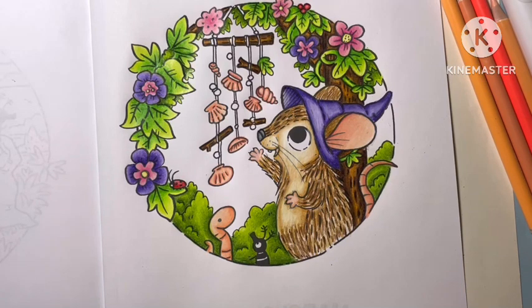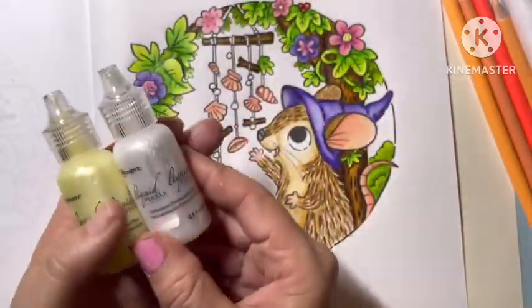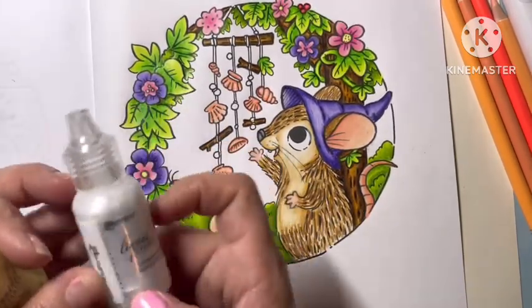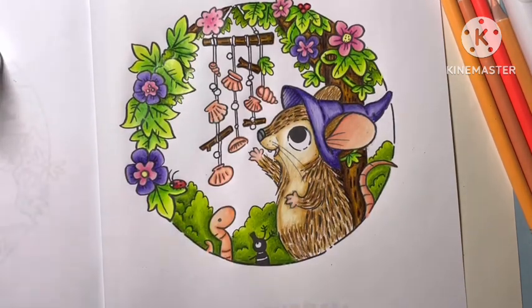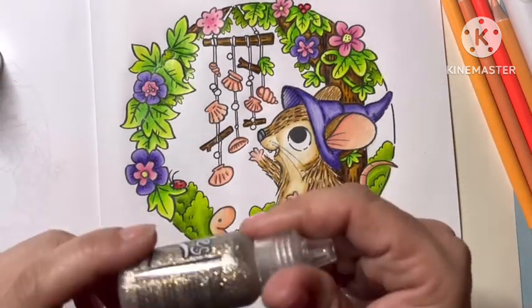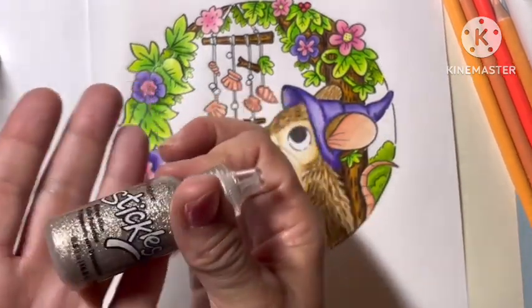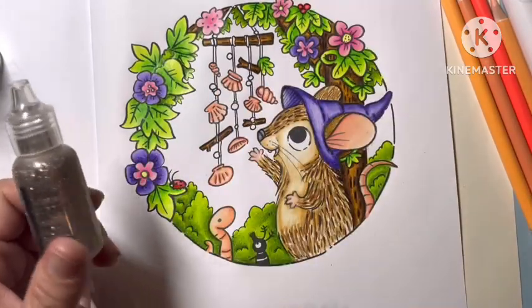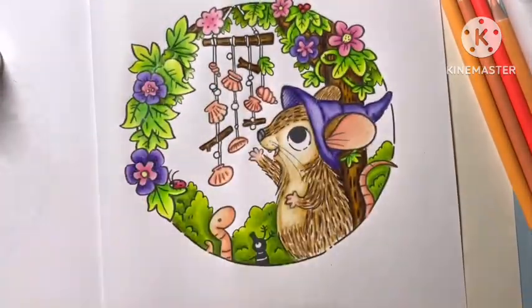And any embellishments like the white gel pen, so white gel pen details. So what I'm gonna do for these pearls is I have picked out two different colors of liquid pearl. I have a yellow and an actual white pearl color, so that's what we're gonna use for those. For the string, I think I'm gonna just use these stickles here that's in this tanish copper, brown, gold, whatever color you want to call that. For that, that's for the strings.